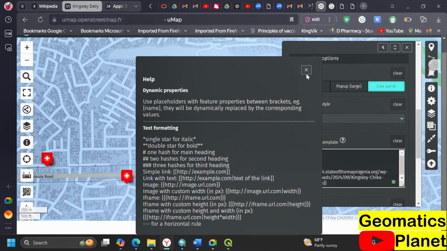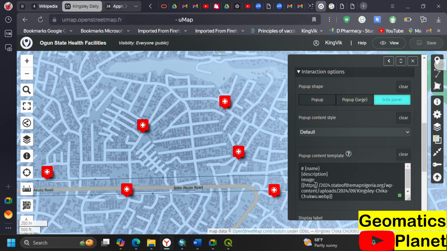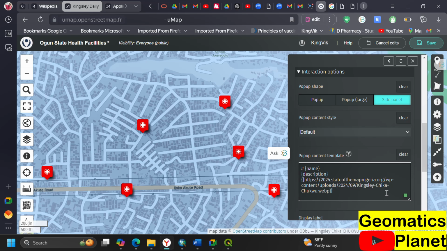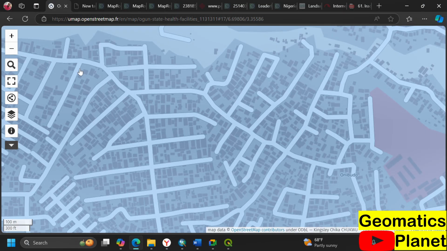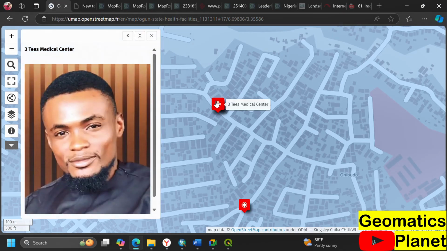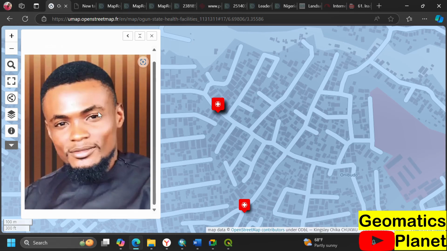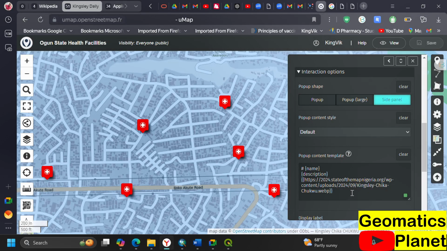As you see here, each of these, as I put it up here, if I put up an image, I just need to put the link. If I put up the link the way it is, then I will save it. If it is a hospital, I ought to have the hospital with the link of the imagery embedded on it. So anybody who clicks on it will be able to see it like this. Yeah, so that's how it was in that pattern.